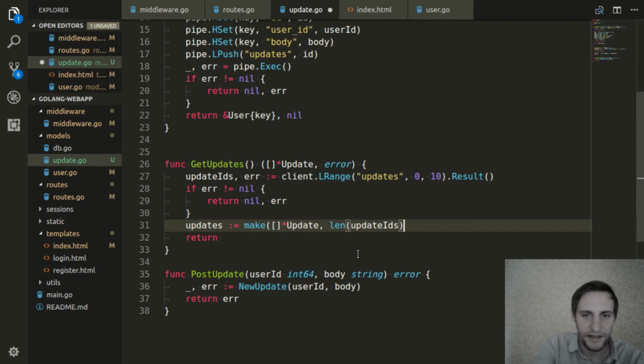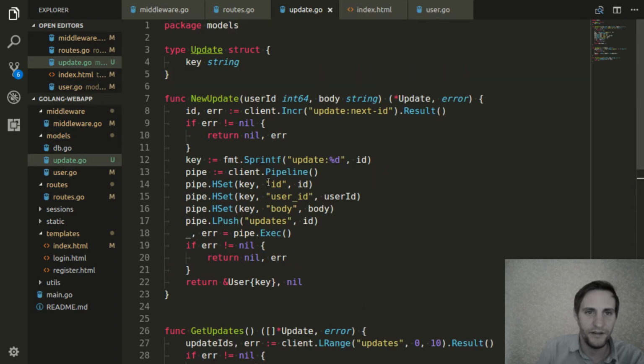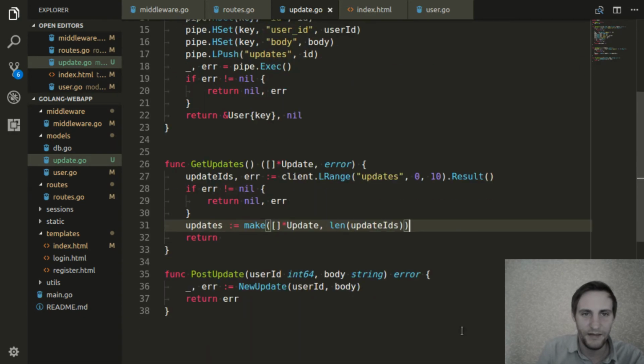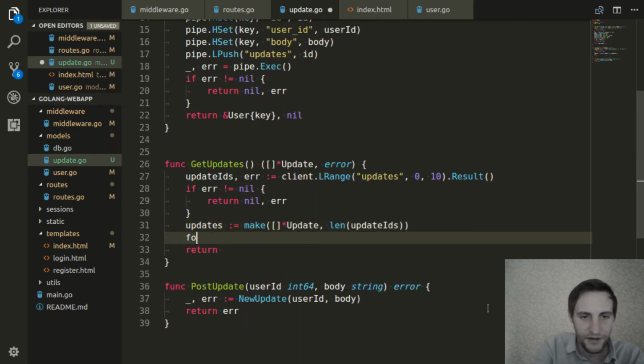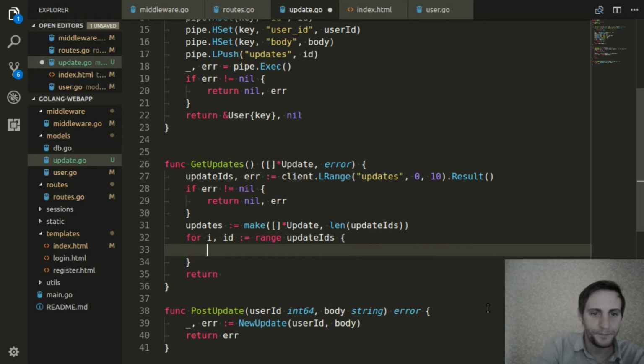So we'll just make this the same length as that array, and then we'll just fill this in with these update pointer objects. That shouldn't be too hard. So we'll say i and the ID for the range over the update IDs, and then updates i equals this pointer object.